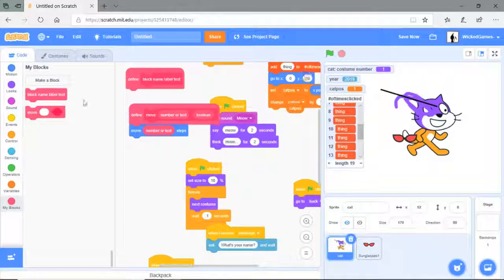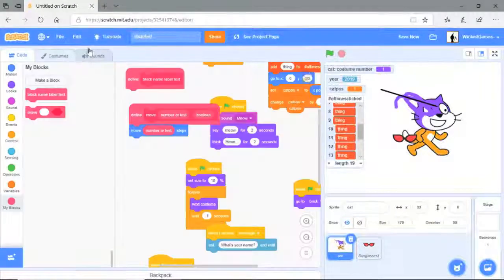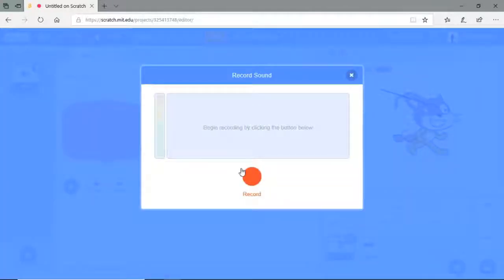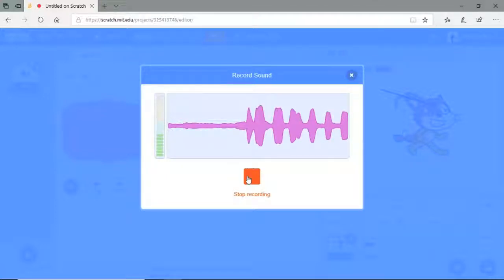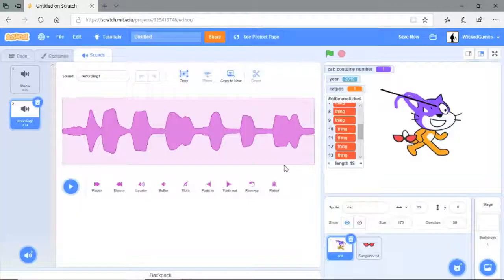So yeah. Now that we have that, we have sounds. So there's the sound editor. I'm going to go ahead and you can record sounds and choose sounds. It's going, I don't know why it's doing that for me, but other people haven't really been having that problem, so I don't think you will.